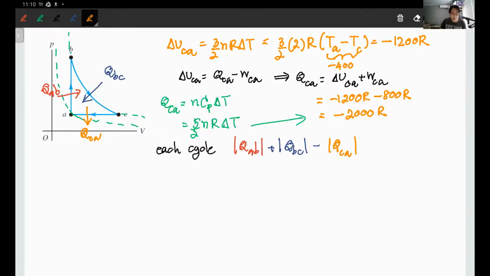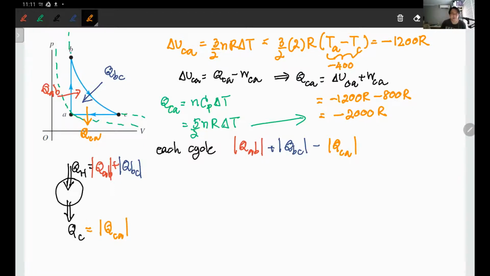But right now, I want you to imagine that this is the heat engine. So there will be a heat flow in, that's a Q hot, and the heat flow out, that's a Q cold, right? What does Q hot mean? That's Q_AB plus Q_BC. That's the heat flow in. You guys with me now? And what does the heat Q cold mean? That is the heat flowing out. That's it. So the net heat that's going around in this cycle will be, this is the net heat right here.